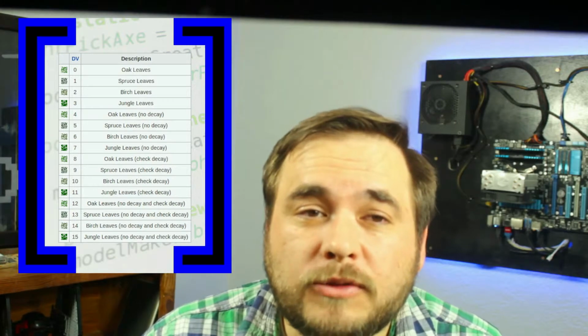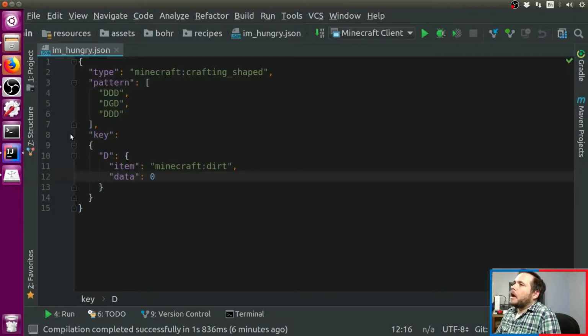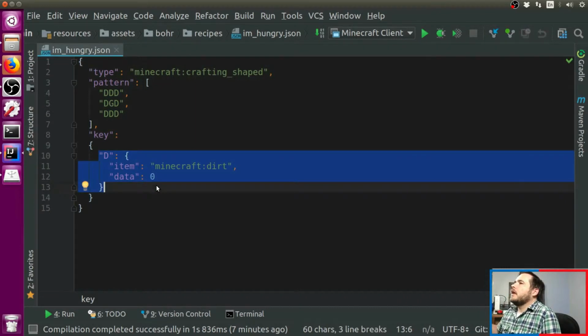So if we're going to use all the leaves, well, you need to have, what is it, 6 leaves? 8 leaves. I think it's 8 leaves. Data point 0, data point 1, data point 2, data point 3, and then you have to switch over to Minecraft leaves 2, 0, and then 1. Anyway, there's a whole bunch of leaves, and if you want to get them all, you need to copy this D portion, and then rinse and repeat.